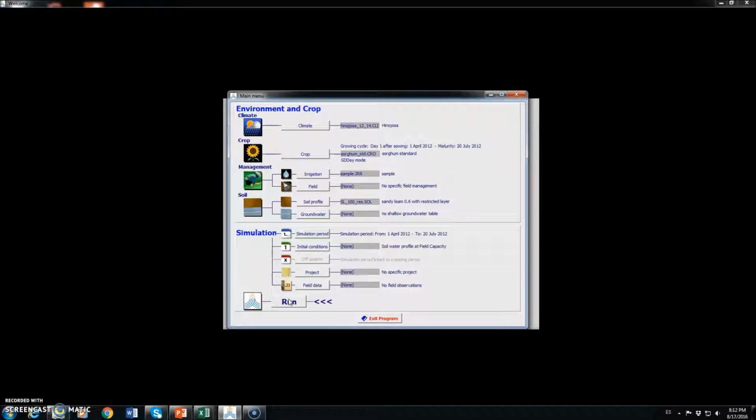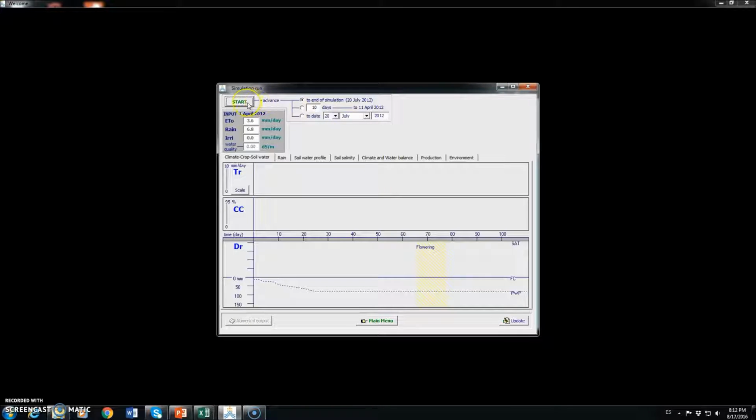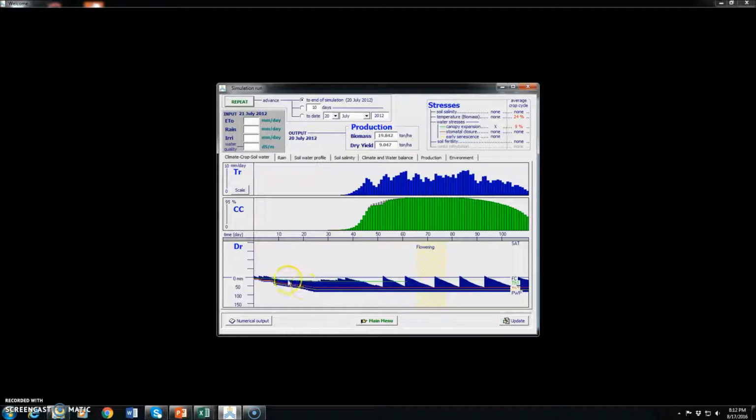The AquaCrop will calculate the dates and amounts of irrigation according to these criteria. We click on start, and we see here the water balance. These are irrigations, 1, 2, 3, 4, 5, 6 irrigations. If you remember, in our last tutorial we discussed that we don't want much water to be left on the soil at the end of the growing season. Therefore, we already deduced that the last irrigation could be omitted. Therefore, we would only have 5 irrigations.